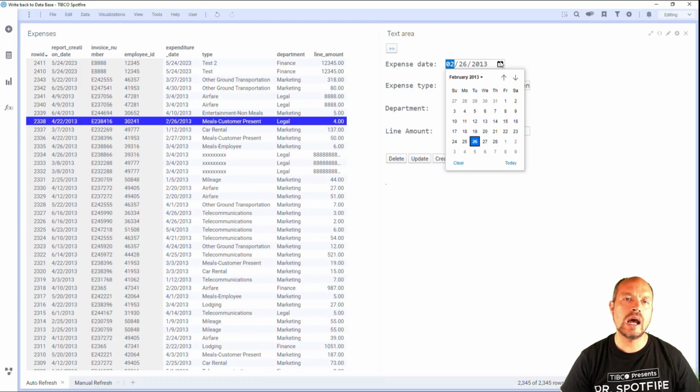And that's how it works. Check out the link below where I mentioned how to create these calendar pop-ups. I must say that this is not the only way to write back to the database. About a year ago, I explained different ways on how to write back to the database. Check out the link below.